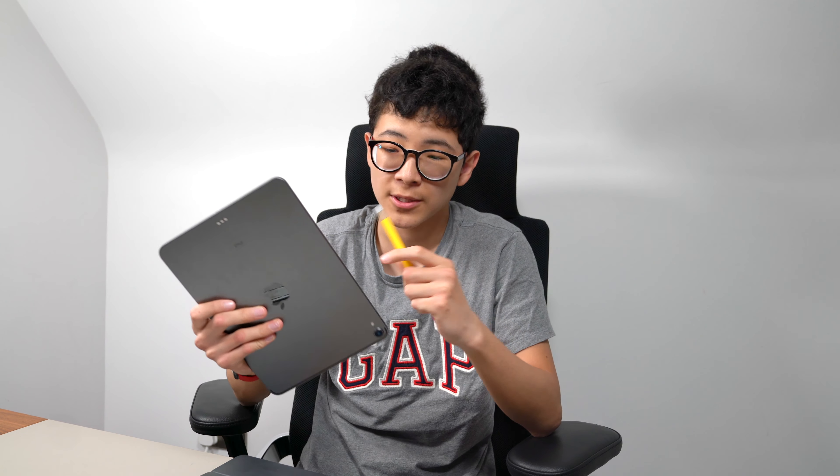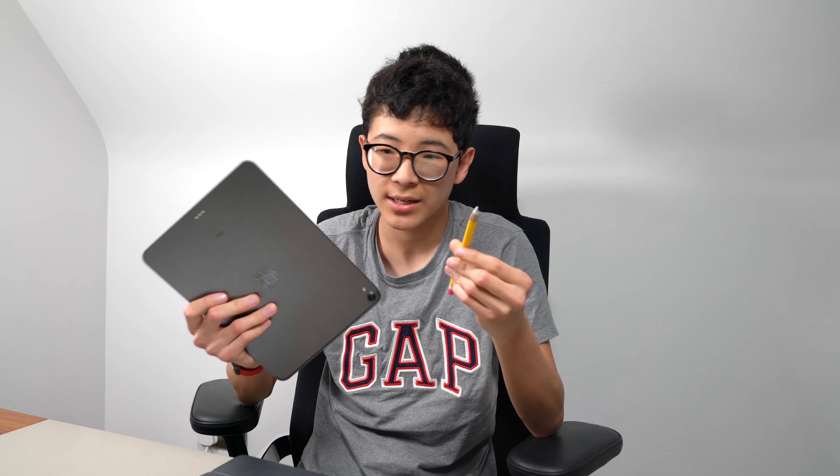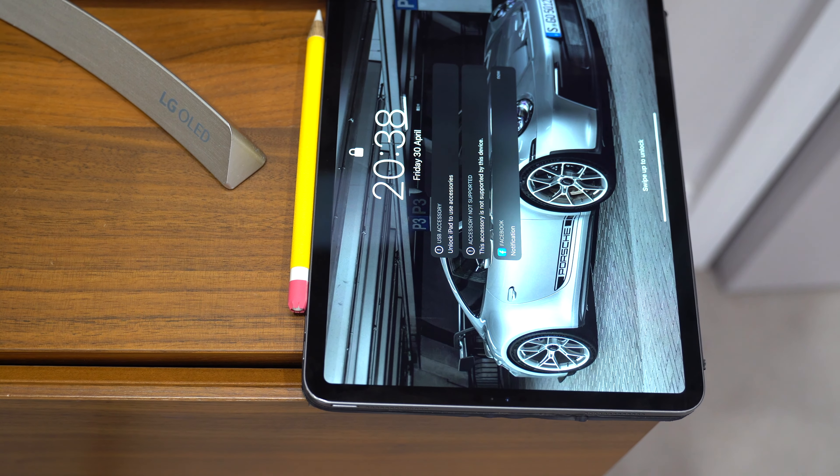For people carrying this in their backpacks, the weight is really important. I'm pretty sure a lot of students are going to be using this as a note-taking device for school, and it's really light, so carrying it in a backpack shouldn't be a problem. I also like the way you now attach the Apple Pencil to the iPad Pro — it's a magnetic pass-through sensor that recognizes the Apple Pencil, connects it, and charges it wirelessly, so when you take it out and use it, it's ready to go.